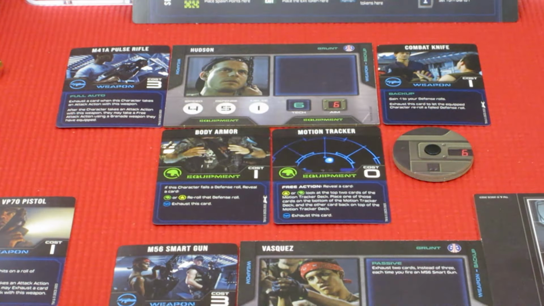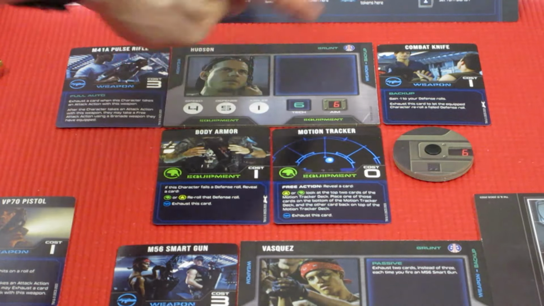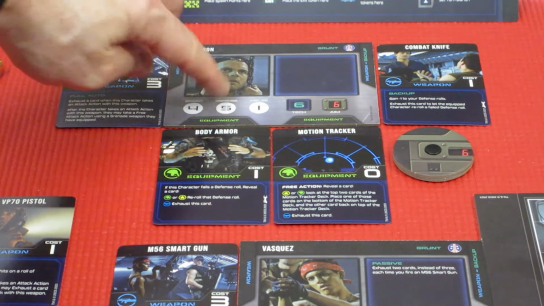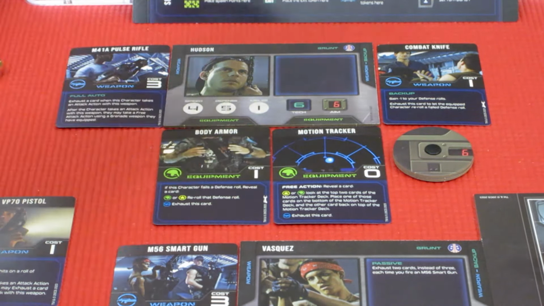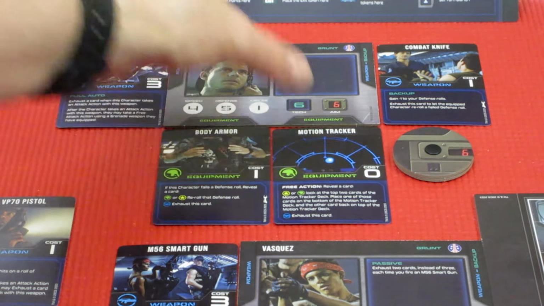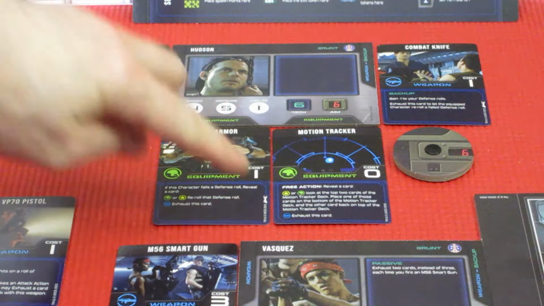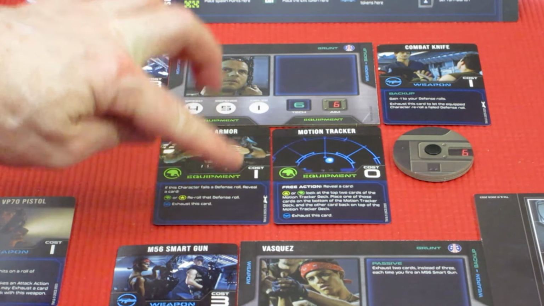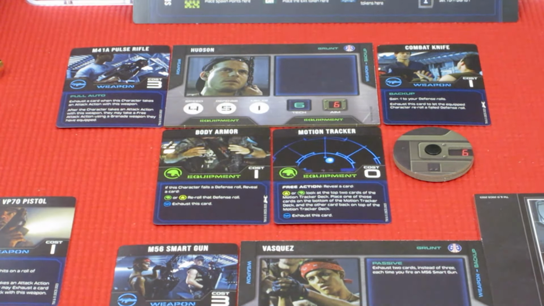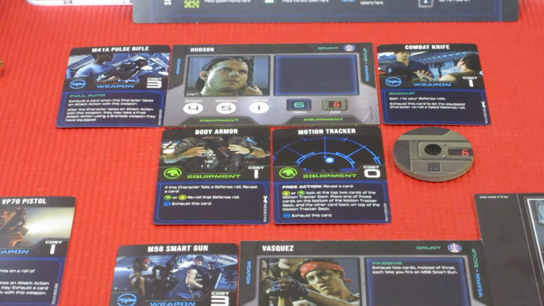And now I really don't know if this is focusing, but he has a pulse rifle. He has a combat knife, -1 to defense. 6 is his aim, 6 tech, 4 speed, 5 defense, 1 melee. He's got body armor. He's got the motion tracker. As a free action, you can reveal a card. If you reveal an event or an equipment, you can look at the top 2 cards of the motion tracker deck, place 1 of the cards at the bottom and the other on top. And if you pull a weapon card, you exhaust this card. If you reveal a hazard card, it just goes to the bottom of the deck.